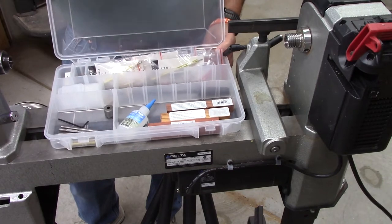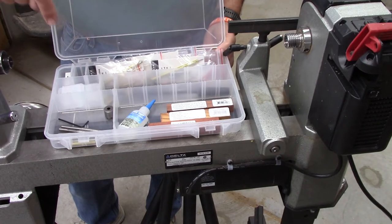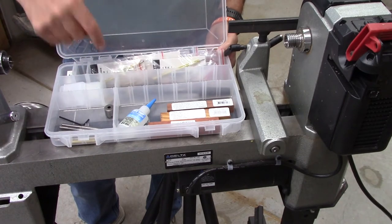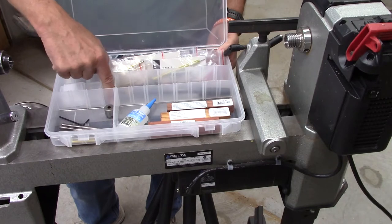So when you go through and say, okay, I need the bushings, I need the drill bit, I need the mandrel, I need that thingy, whatever it is, that holds the end mill. And then I need wood, and I need super glue. And then they gave me these things. I'm not quite sure what they are, okay?